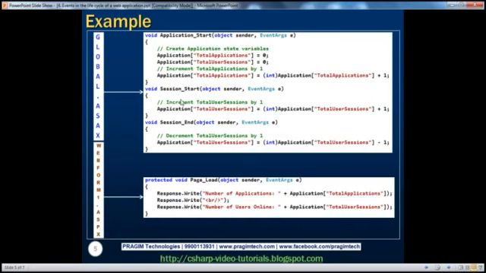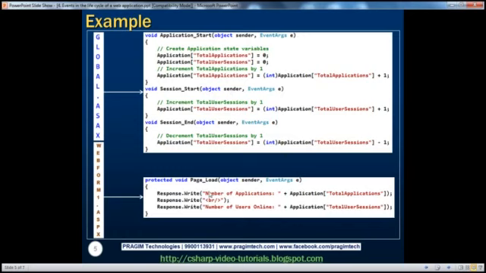And in the session start event, we increment total user sessions by 1, because every time a new session is established, we increment total user sessions by 1. That will tell us how many users are currently online. And how do you determine a session has ended? That's determined by the session timeout attribute in the web.config file, and the default is 20 minutes. So whenever an existing session expires, decrement the total user sessions value by 1. This piece of code goes in global.asax.